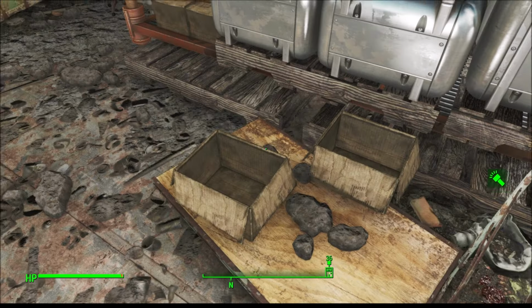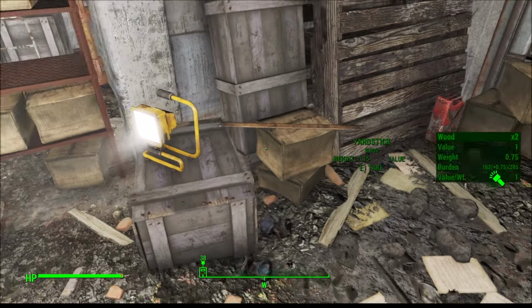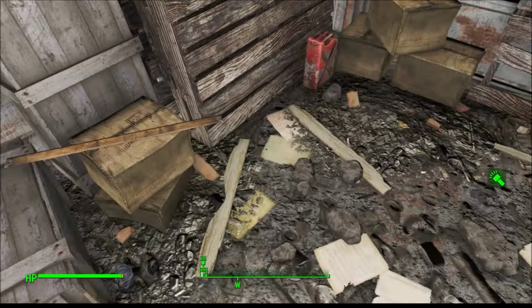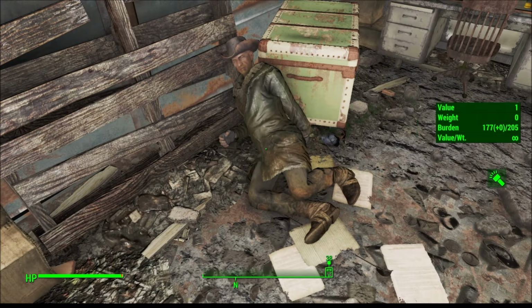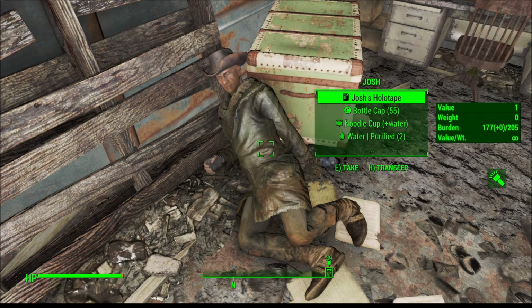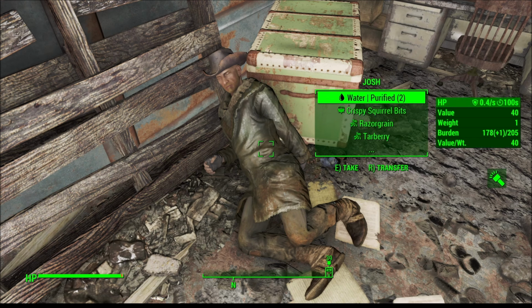Baseball, we'll grab that. Ooh, there's something back here. A yardstick. We'll grab that oil and another laser musket. Josh's holotape. And some caps, some food, water. Ooh, a lot of food.